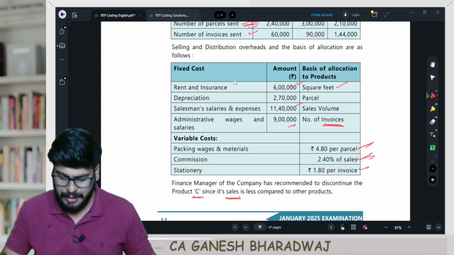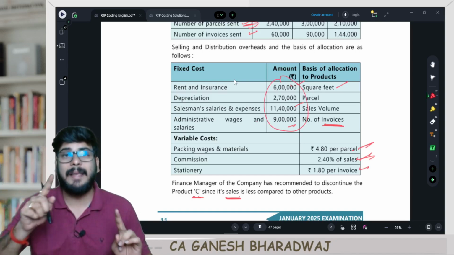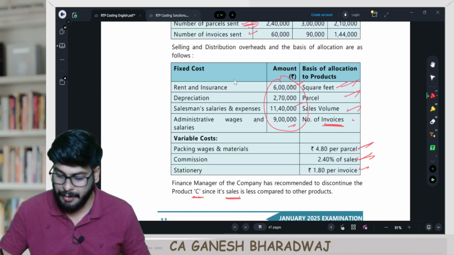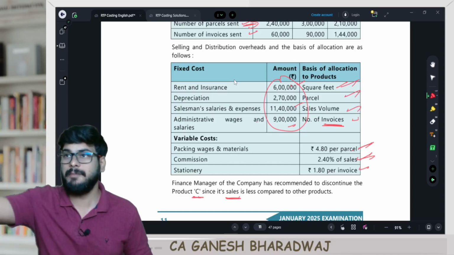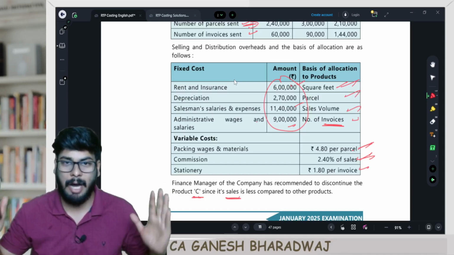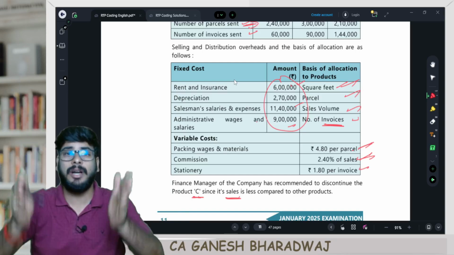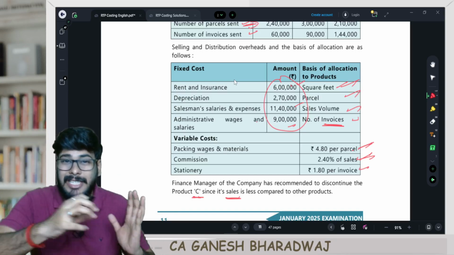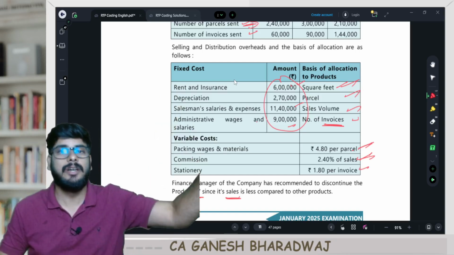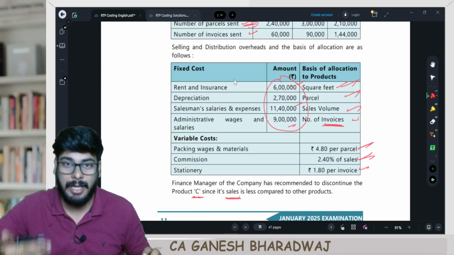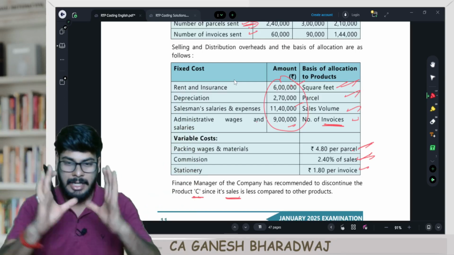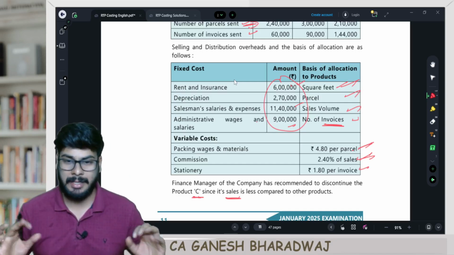Product wise, can you arrive at fixed cost? Fixed costs are given in total. The manner of apportionment, the bases are given, and these bases are readily available for each of the products. So you can easily apportion it and you can arrive at the product wise profitability. Are you clear with this? This apportionment concept is there in your overheads, but preparation of the income statement is there in marginal costing. They have blended the two and they have asked this question. Are you clear with this?